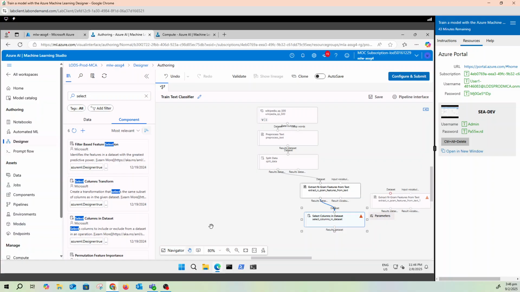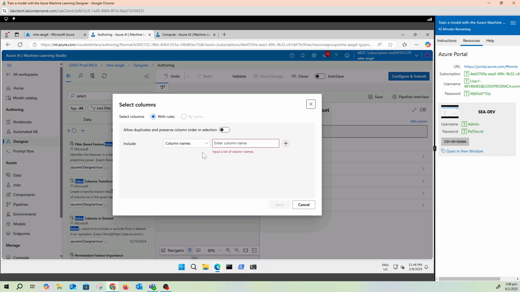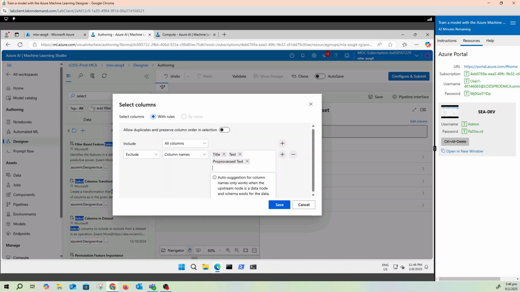In the select column dataset, you're going to configure to include all columns, but you're going to exclude the title, text, and pre-processed text, by the column name. So we're only going to keep the n-gram because these three will be excluded.